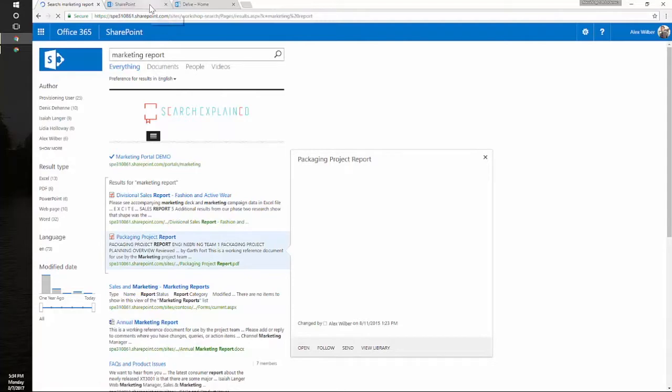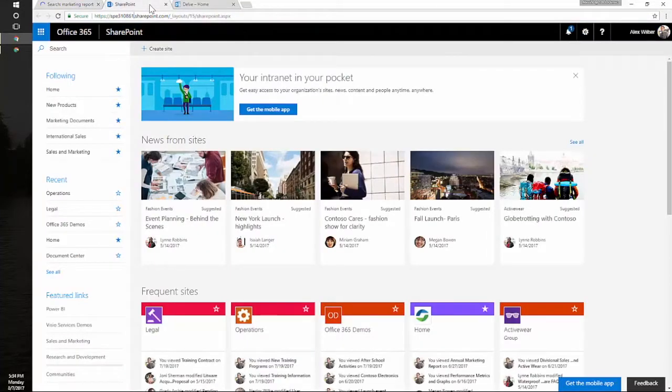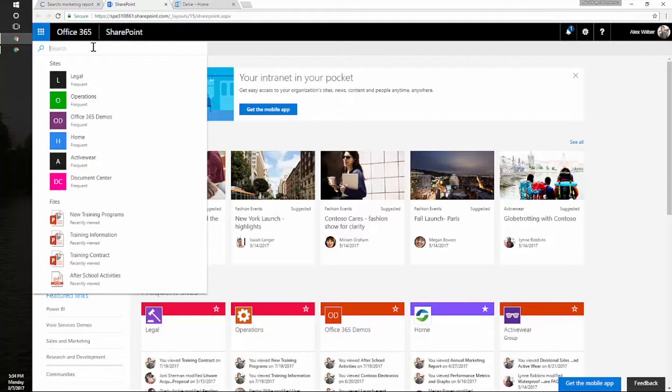If you go to the SharePoint Home, in the new modern experience of SharePoint Home, you also have a search box on the top left corner. And as soon as you click into this search box, you get recommendations. And basically those recommendations, and from this point, every recommendation, everything you get here is personalized.